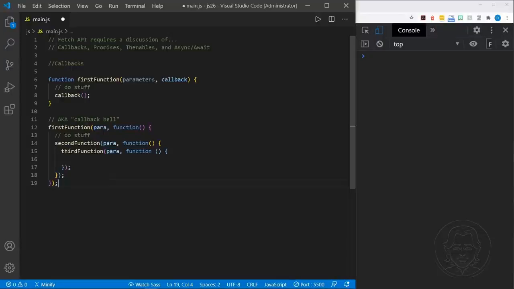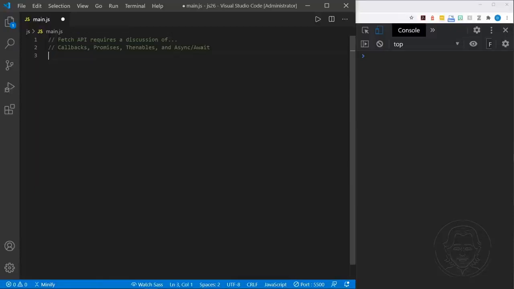So now let's look at a structure without callbacks, because we won't be using those, but at least you understand why we've moved on to promises. So with promises, and I'll put the focus here on promises, they can have 3 states.